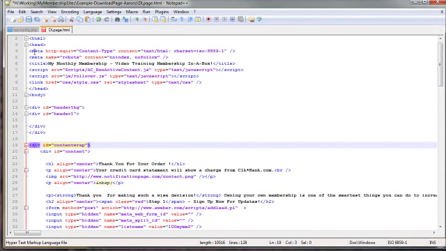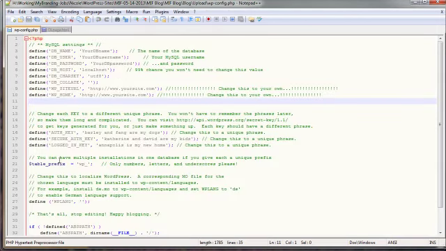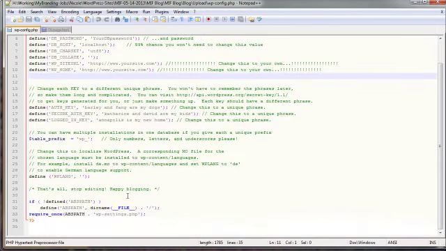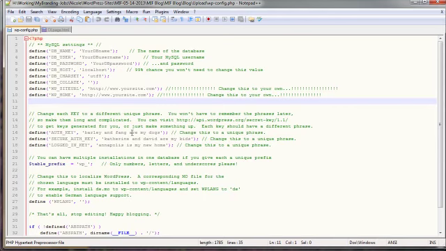Everything in between this purple guy and the top purple guy is game for editing. This is an HTML file. Same thing with a PHP file. It's all nice and colored, so it makes things a lot easier for navigating and editing.